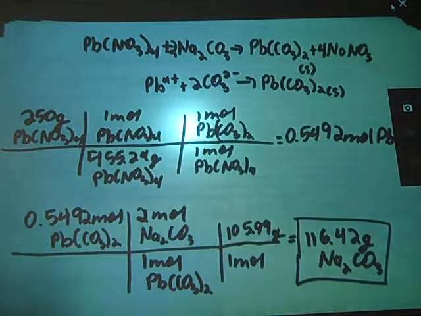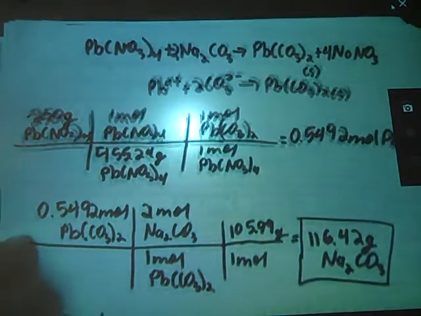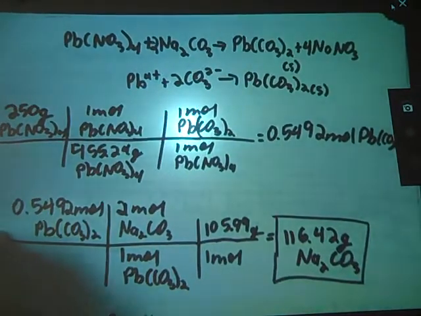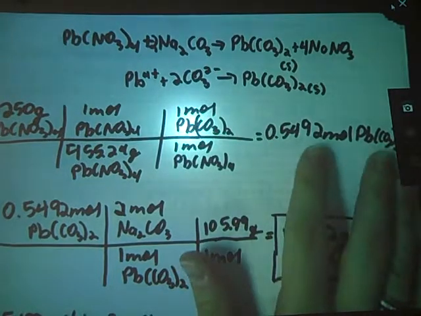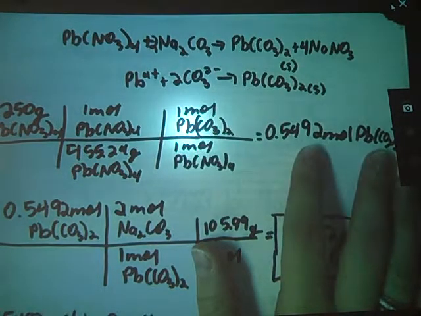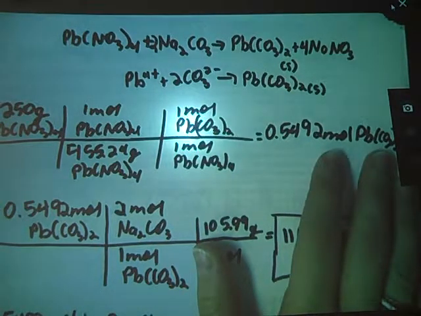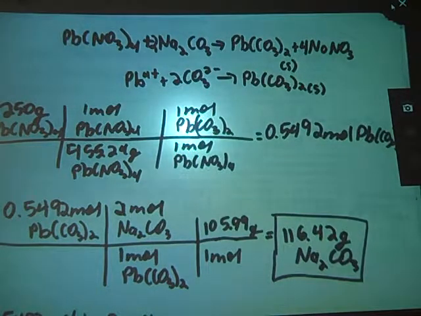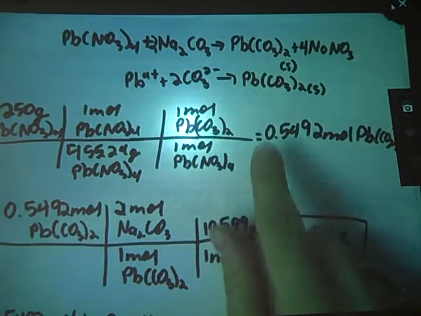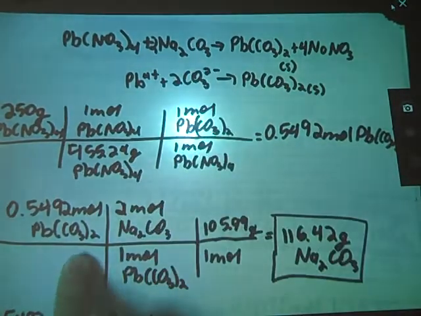Since I want this to be my limiting reagent, this is how much lead carbonate I will make, because even if I add more sodium carbonate than I need, that would give me a higher amount of this lead carbonate. So I want this to be my limiting reagent, means this is the amount I will make, means I don't care about any other numbers. So now, according to the path that I've taught my students, we would do a quote-unquote excess reagent calculation where we would start with this number and stoic backwards to the sodium carbonate that I'm looking for, and that's this setup here.